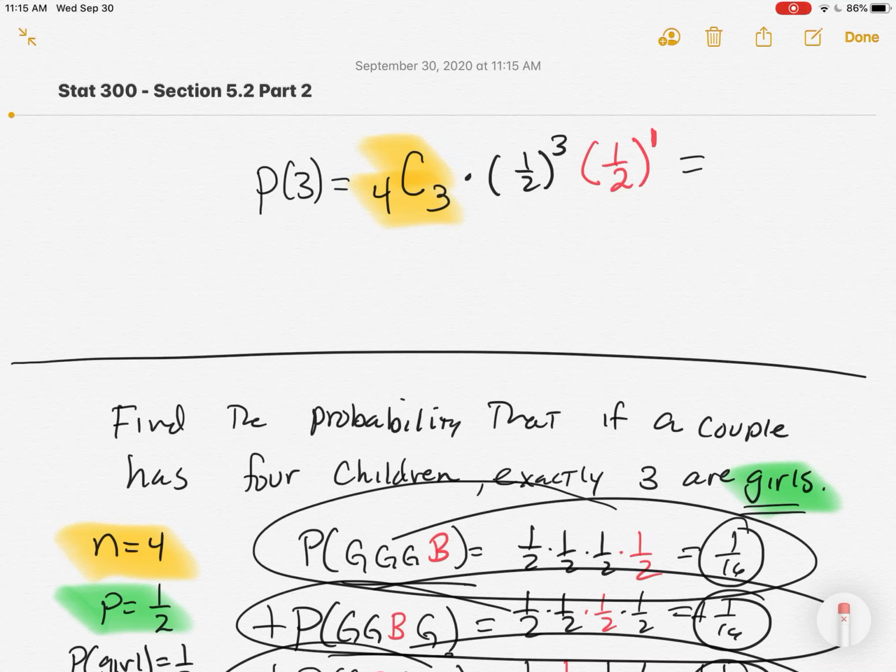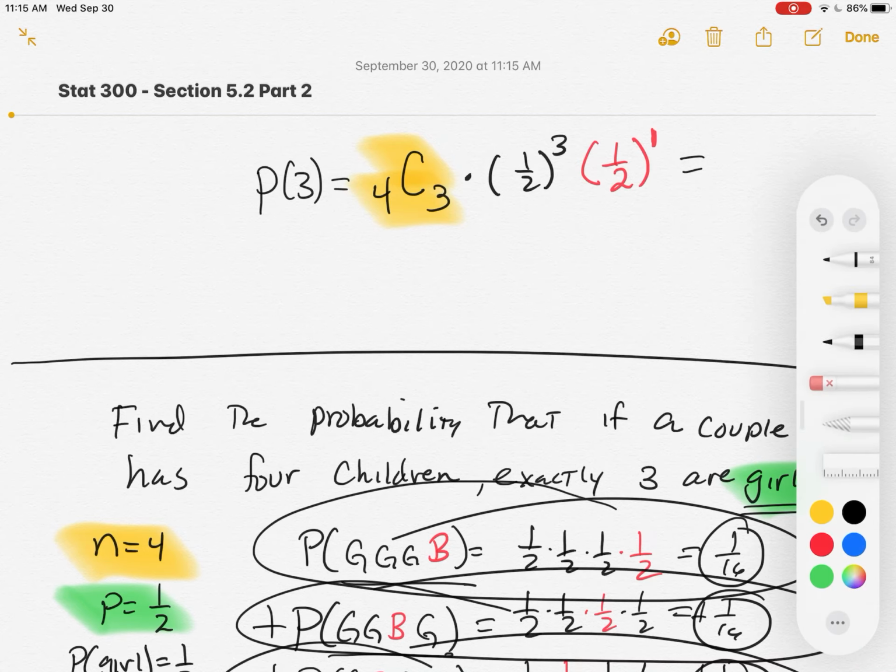Nobody's here that can rescue me really quick. So let's take a look at what this is. We could do this, I think, ourselves actually without the use of a calculator.